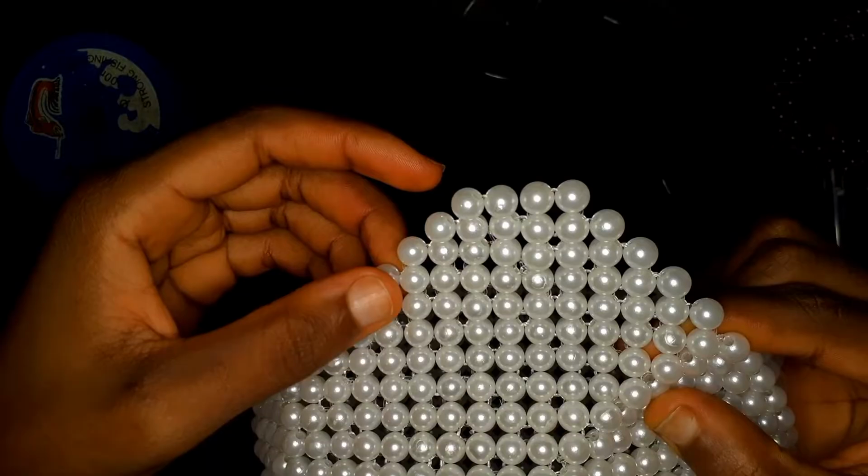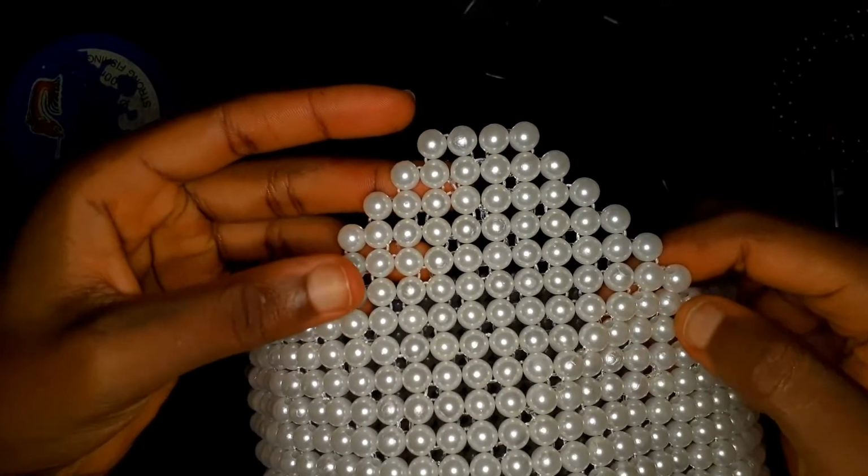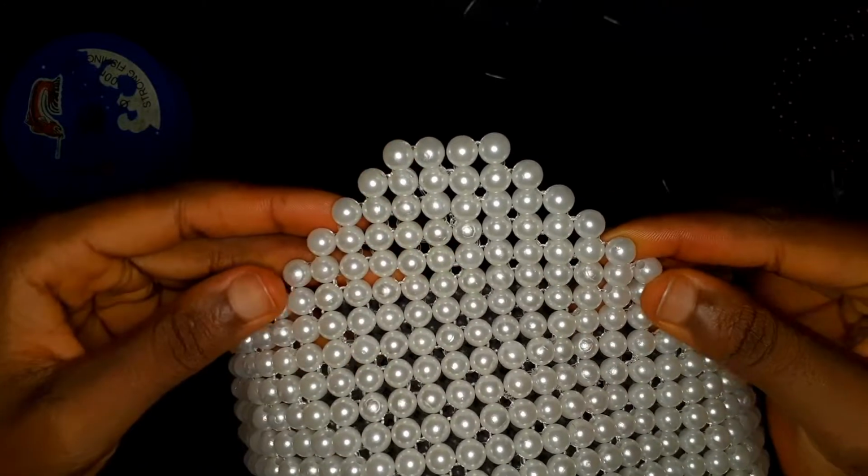So we decrease until we can decrease no more, and we have a total of, I believe, 6 decreases. Yep, 6 decreases on the side.